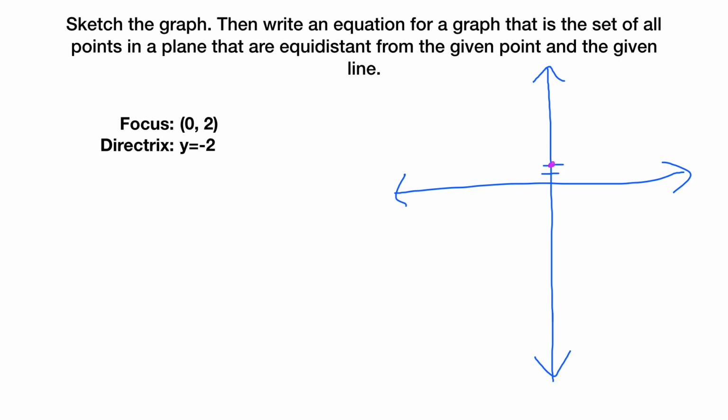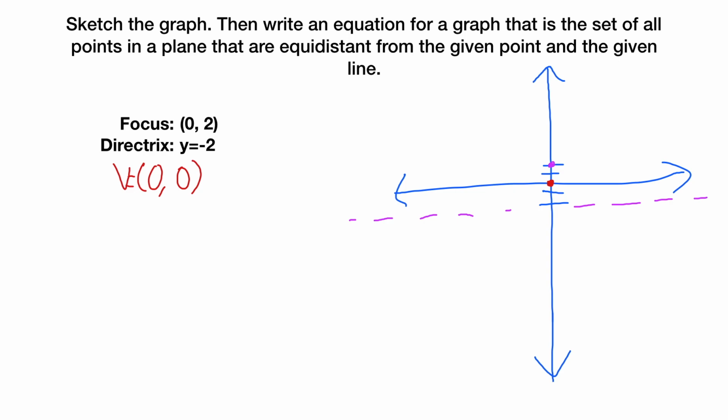Right there. And our directrix is at -2. So the first thing we actually need to find is what I like to call the vertex. You know what the vertex is. If you look at the focus, in this case because the focus is above, if you find the exact midpoint between that focus and just straight down to the directrix, that is going to be our vertex. So our vertex in this case is at the origin, 0, 0.